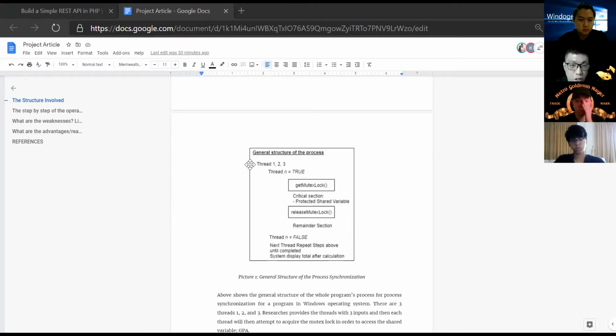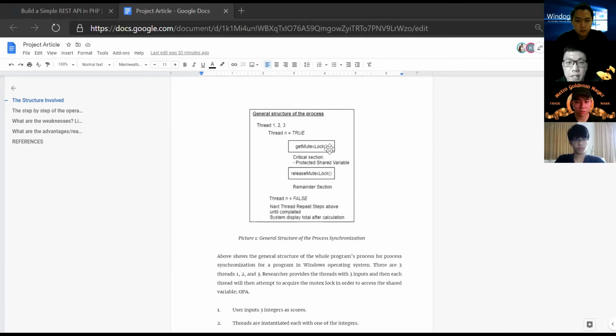We are using an example of a few threads, maybe 3 or 4 threads. In this figure, it shows 3 threads, where n is the name of the thread, while true and false, or 1 and 0, are the semaphore's values. It basically gets the mutex lock and unlocks it with a key to enter the critical section and access the protected shared variable data.